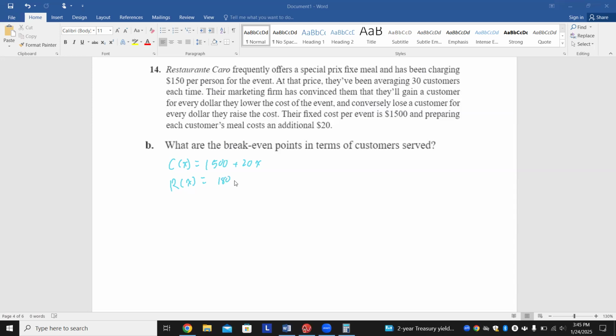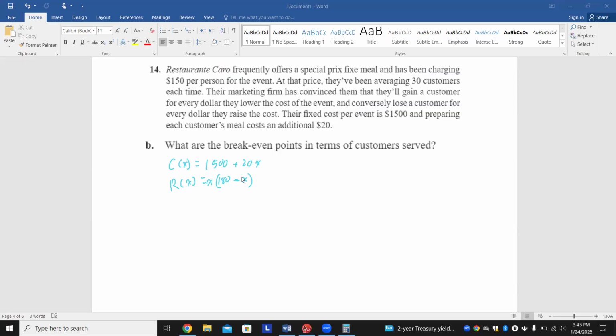All right. So we will then subtract x for every customer we get. So if we had 1 customer, now it's 179, and if we had 30 customers, it's 150, right? So that's the number we were getting, and we would then multiply that by the 30. So we subtract 30 to get 150, and then multiply the 30 by the 150 to find out the revenue. So this is not just straight 150x, because for every customer we get, we are subtracting from the price. So 180 is the maximum price we can do per person, and for every customer we get, it just goes down $1.